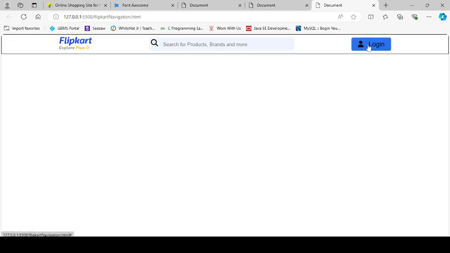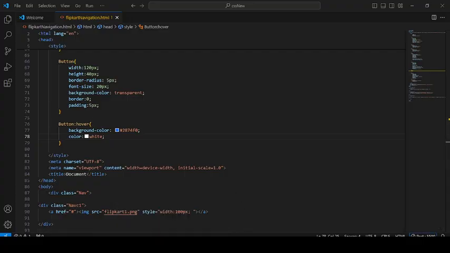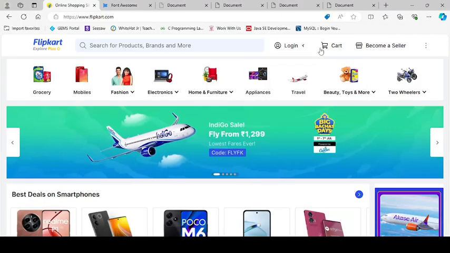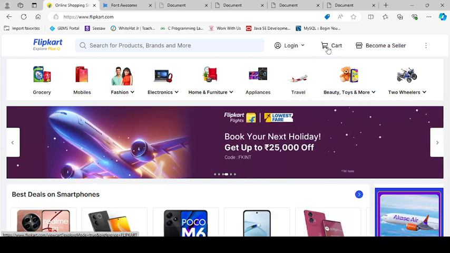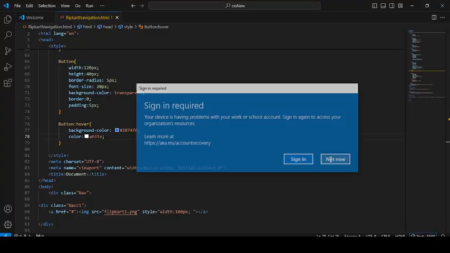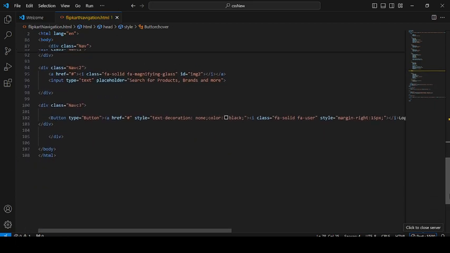Refresh, and next we have to create this thing. We have created this. Now we have to create this card, and we have to put this text. We can see that the card is also in the form of a hyperlink. So to create this, first of all, here we have to create one more div. After navc3 div finishes, we have to create one more div.